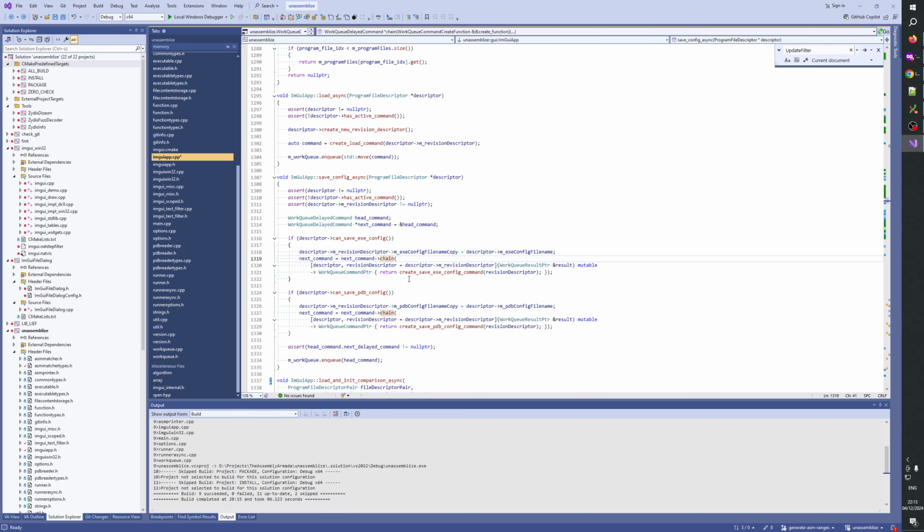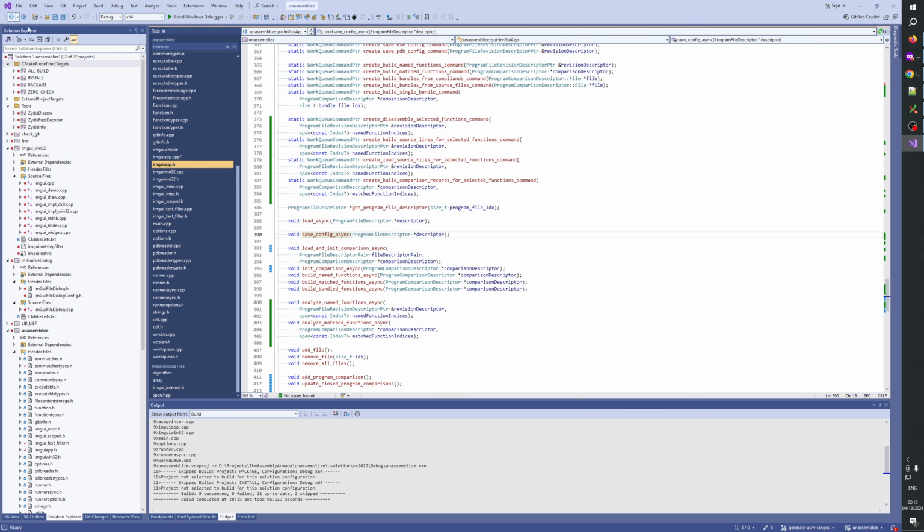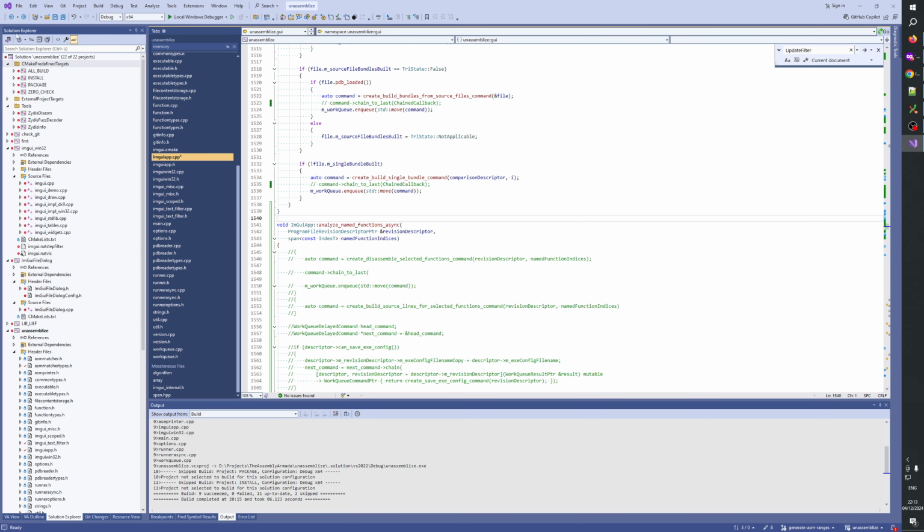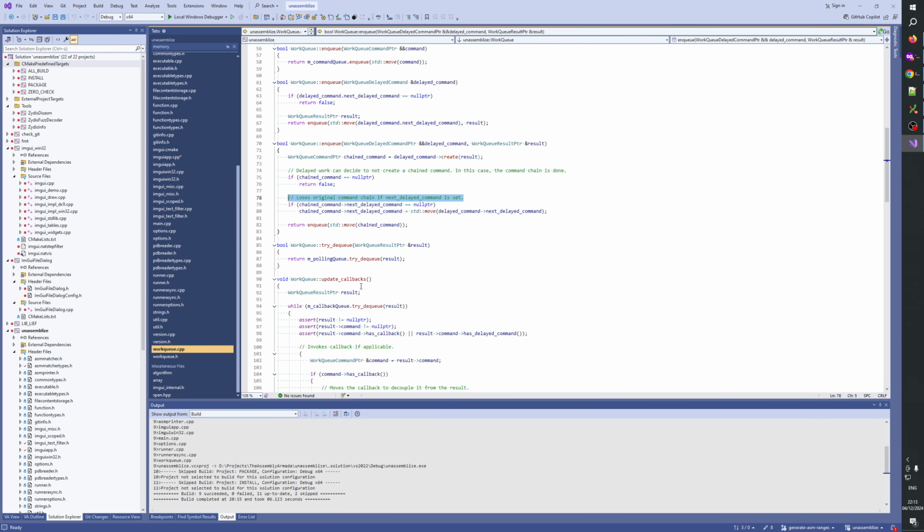So if we created here a command, why don't we, let's go back here. Why here, the chain command, why don't we move our next delayed command to the very end of the chain? How about that?